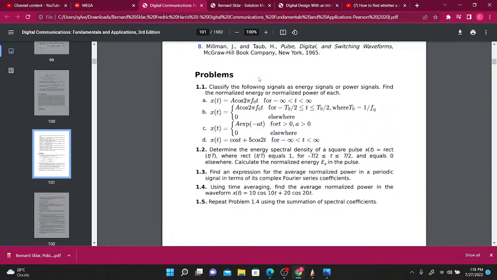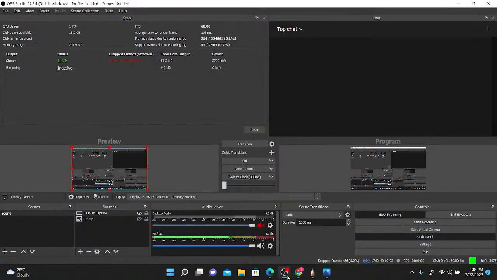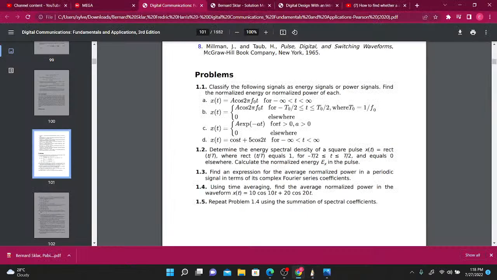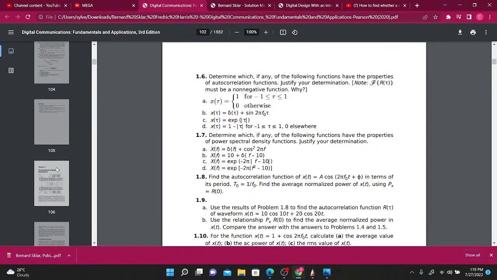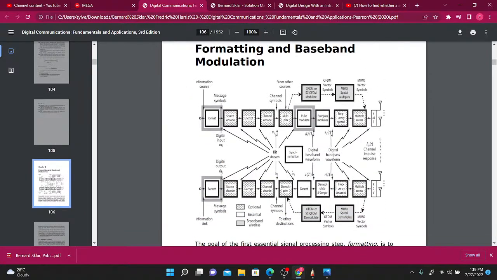Last semester we did analog communication systems, and we looked at how we can send information. If you want to send information that is analog, that is continuous for every time value, you modulate it, transmit it through a channel, receive it at the receiver, demodulate it, then it comes to your output wherever you want it to be. It's something very similar here, except now we're looking at how to transmit digital information.